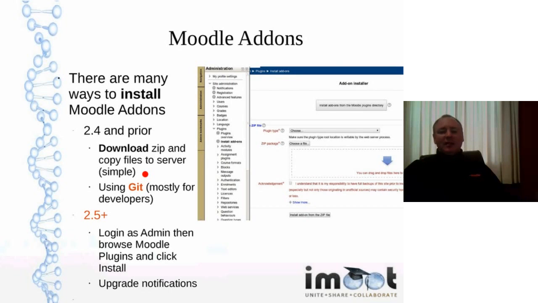So as I mentioned, prior to Moodle 2.4, you would have to download the zip file, copy it to the server, which meant you had to have access to the server. Another method was to use Git, and if they're using a Git repository or some other concurrent versioning system, to have that code on your server and be able to go out and link to that repository and pull the code in. I would still encourage Git if you're a developer and you're looking at code and you're wanting to work with the maintainer of code and make patches available to them and things like that.